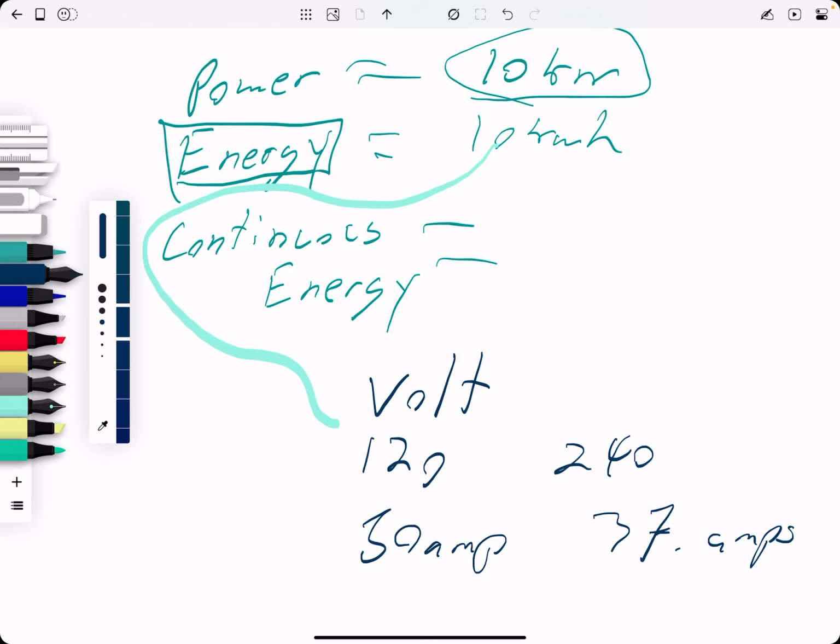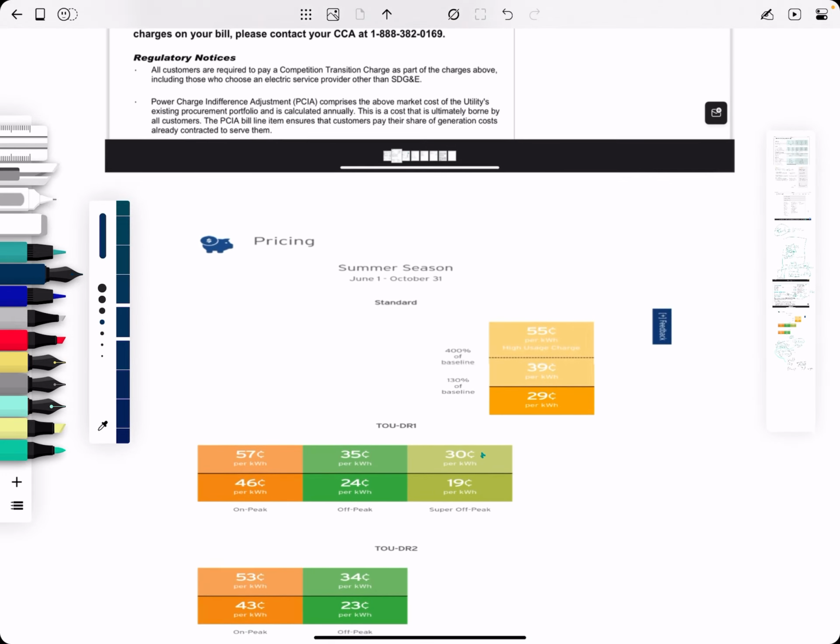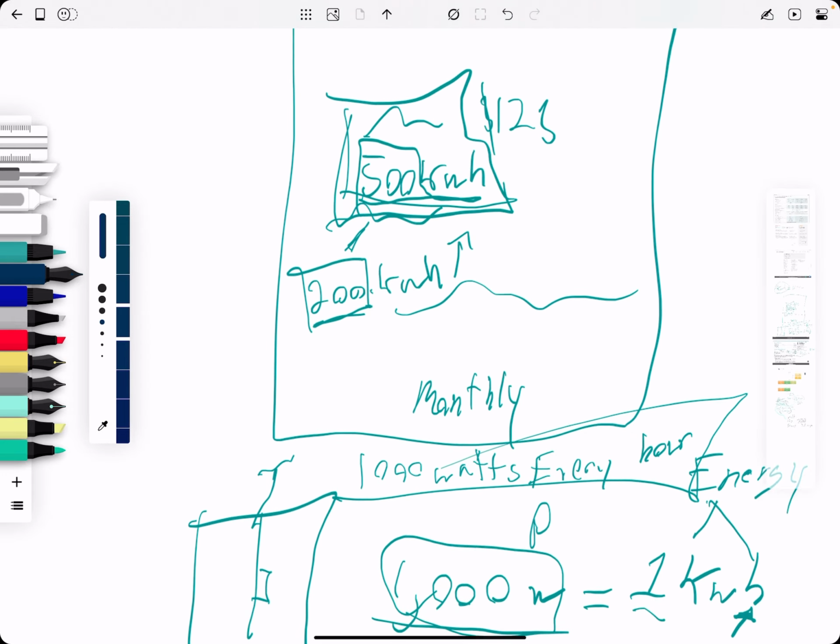Well, there are things in the kitchen that you want on, right? Like your refrigerator and things like that, that run off of 240 volts. So this is going to take a little bit more power in amps, which is what you get from power, for you to be able to have things going. Now, there is a limit on how much continuous energy, which is what energy really is, your system or your battery can provide to your appliances. We can find these answers here.